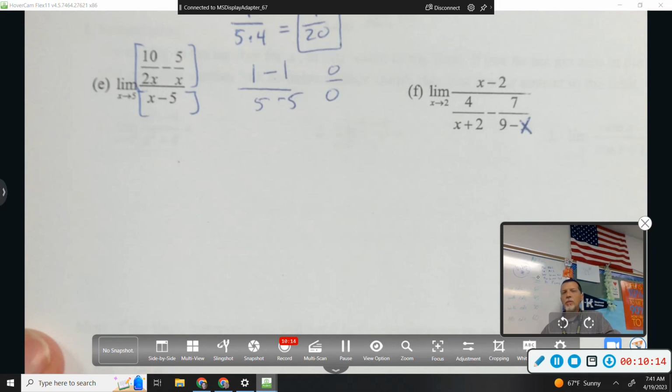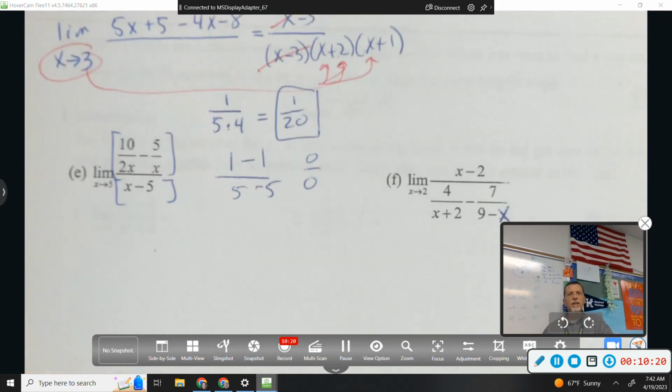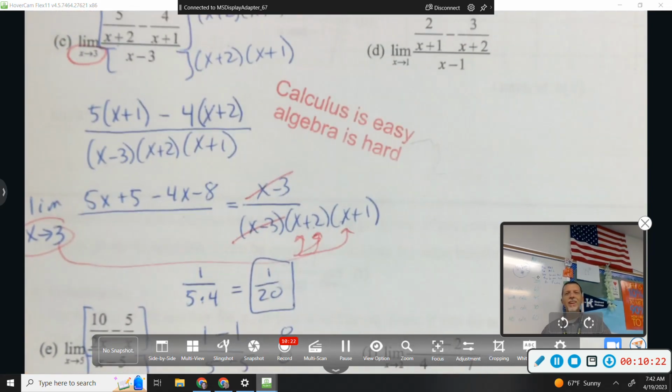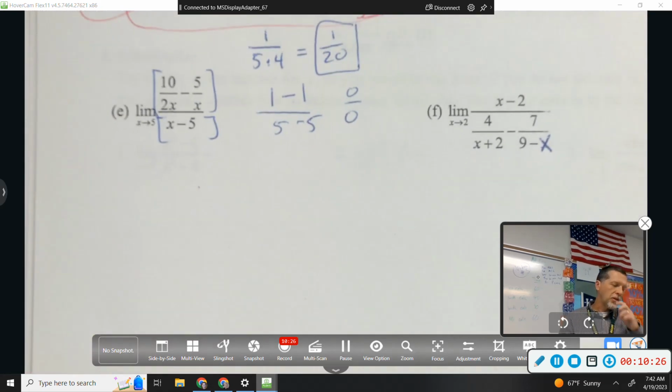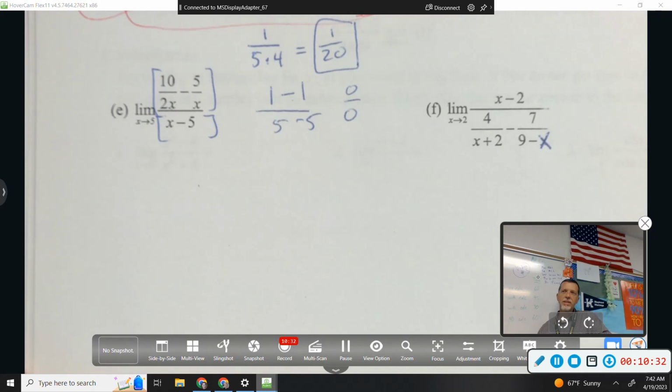So what should I multiply by that would cancel a 2x and an x? X plus 1 times 6 plus 2. I think you're looking at the previous one. We skipped D. D is the same as E, so we can skip that one, or C. But on E, what do I multiply by that would cancel all my denominators? Good, 2x. I don't need to do 2x and x. That's a common mistake on that one. Just 2x will work.